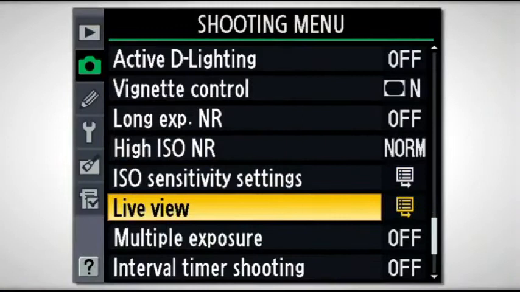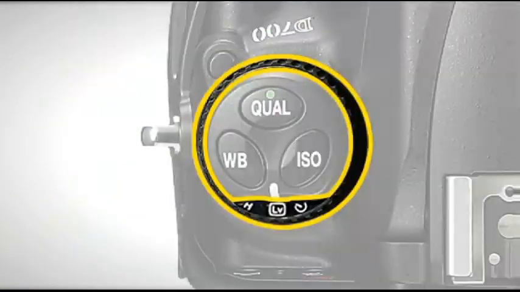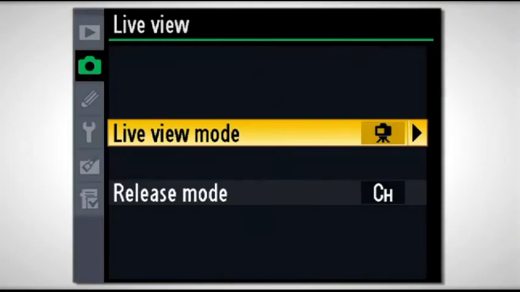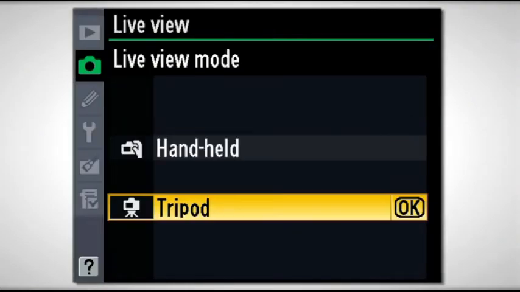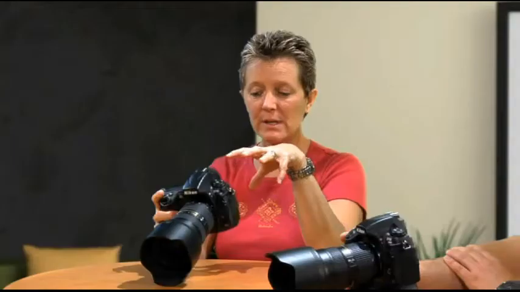Okay, the next setting is the live view setting. Now, that's accessible up here on the external part of the camera again, but what you have when you go into the menu is to select two different modes. You've got handheld or tripod. When you're in handheld mode, the camera knows you're doing handheld, and it functions accordingly. When you're in tripod mode, you actually have this option of setting it up on the tripod, activating live view, and you can zoom in and tweak the focus for fine focus, zoom back out, and then kick in and start shooting. So that's kind of a handy setting for when you're trying to get that real critical focus.